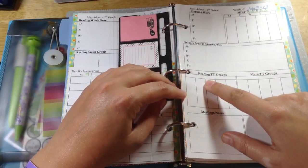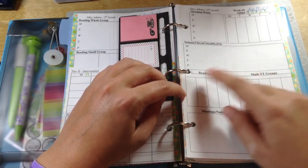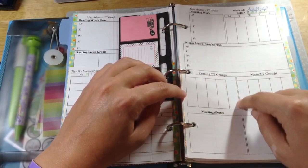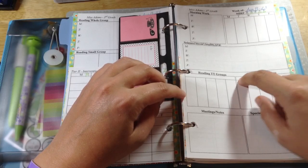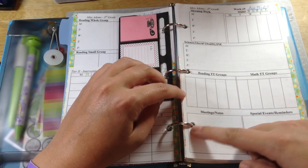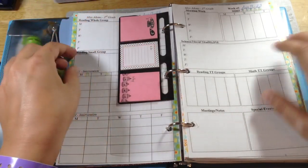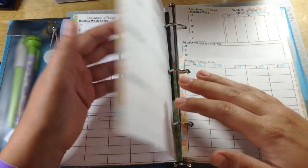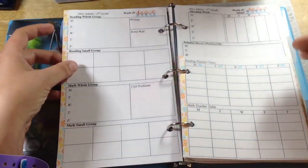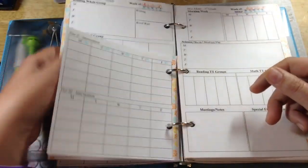And then reading teacher table groups and math teacher table groups, and I can just write the students' names in. And then up here I can write what their actual group name is. And then meeting notes, and then special events and reminders. So we'll see how this goes. I really like it. I printed it double-sided so that I could get the most bang for my buck space-wise.